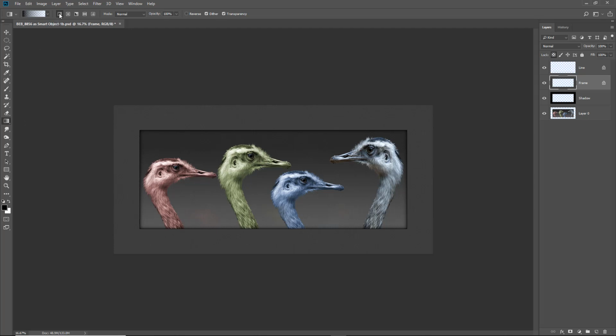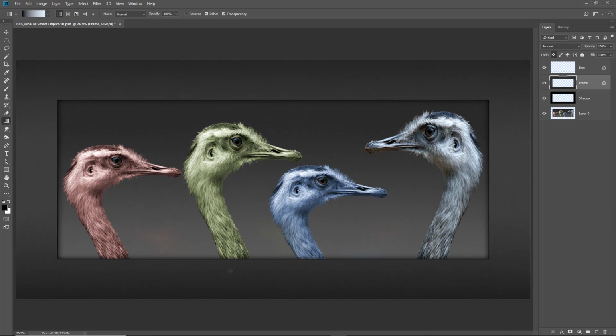From the options, I'm going to select the linear mode and foreground to transparent, and I'm just going to drag down and create a gradient just to demonstrate something slightly different. And of course, if we're going to do that, we may have to reinstate any noise that we've applied to the frame. In the introduction, I did say there were so many options that we sometimes have difficulty knowing when to stop. But here's just one more to finish this.